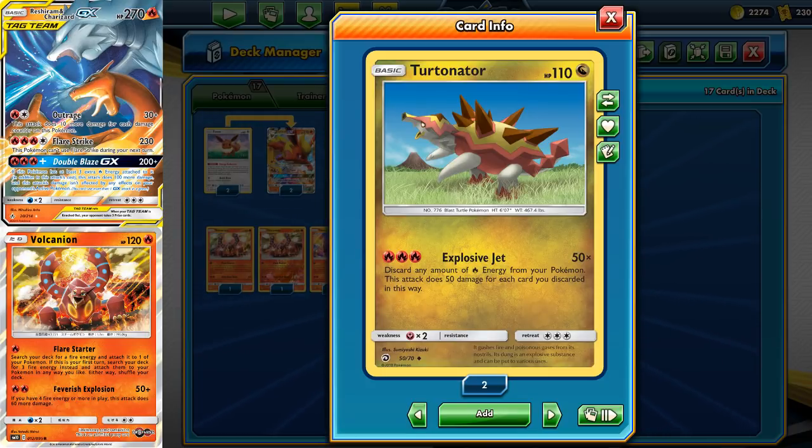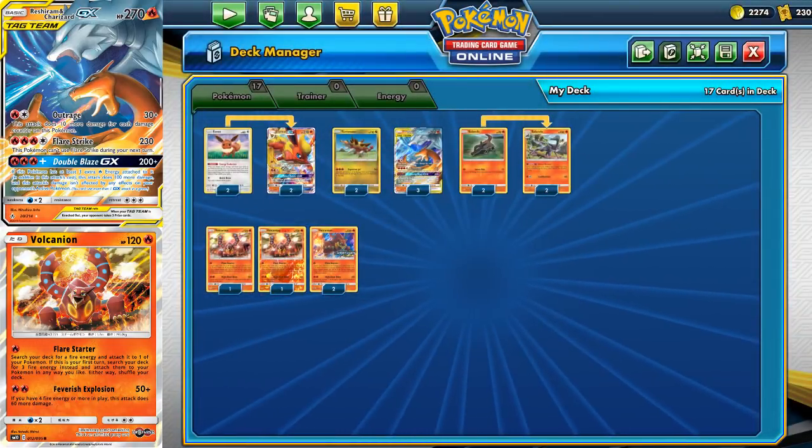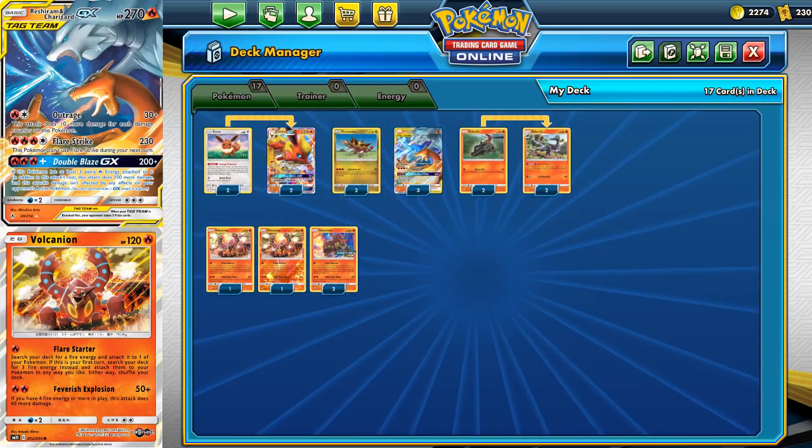And it also powers up your Flareon GX attack as well, because you're putting heaps of energy in the bin to take a big knockout, and then you can take another big knockout the next turn with Flareon. So I don't mind that at all. That seems pretty cool. I think it's worth keeping in mind. Maybe it's just a one-off if we have space for it. We'll see how we go, I suppose.